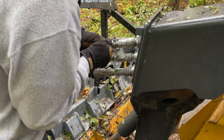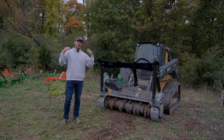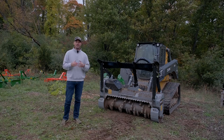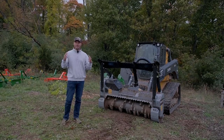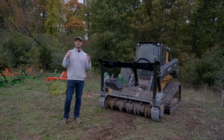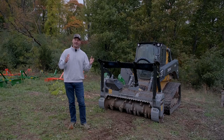Again, we've got 140 acres out here. Most of it is woods and wetland and overgrown, brushy, shrubby area. So we're keeping most of it natural, but we are going to kind of mold it and shape the property to be what we want to do with it. So we're not out to kill the rainforest. We're not out to kill all the wildlife. We just want to be able to manage the land in a different way.